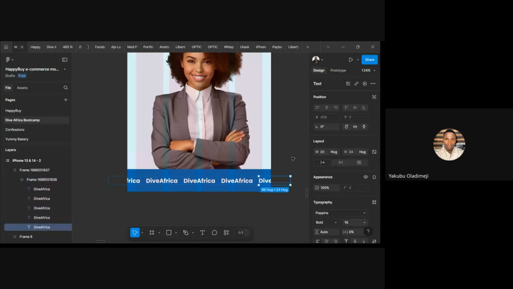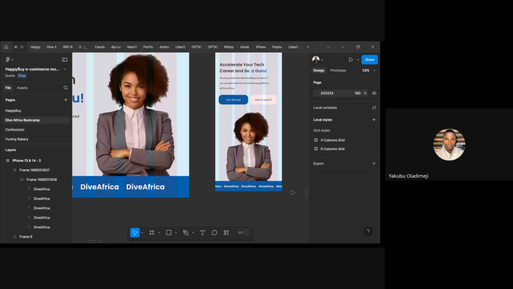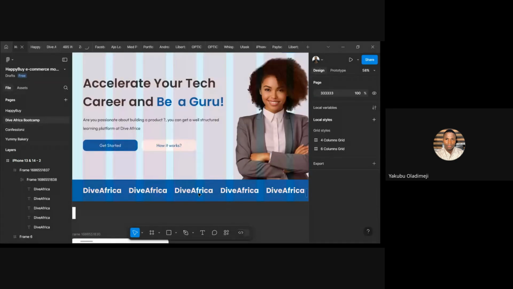So we have our partners' logos moving in and out of this frame. We are done. And we are done with the mobile responsiveness of this footer.